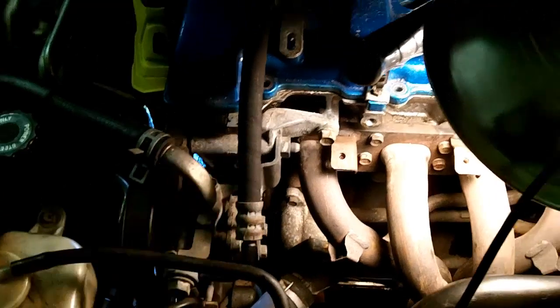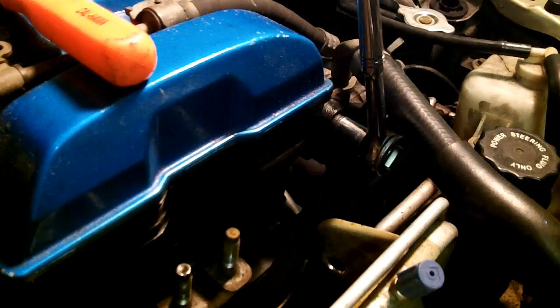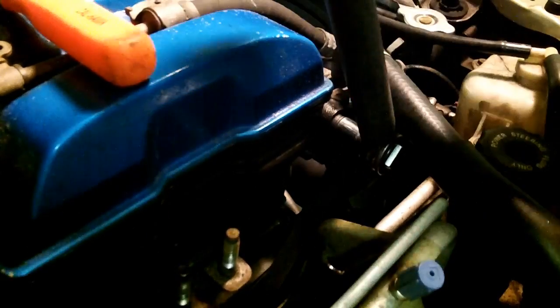Remove this pivot bolt here. Got my 14 on there. You can see the whole engine moving. Crap. I'm going to put a 14mm socket on there. I'm going to use my cheater bar. There we go.